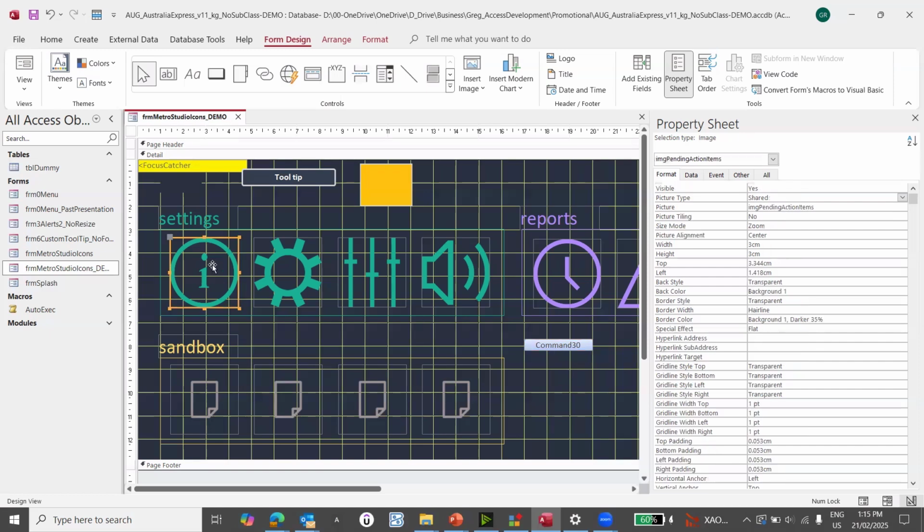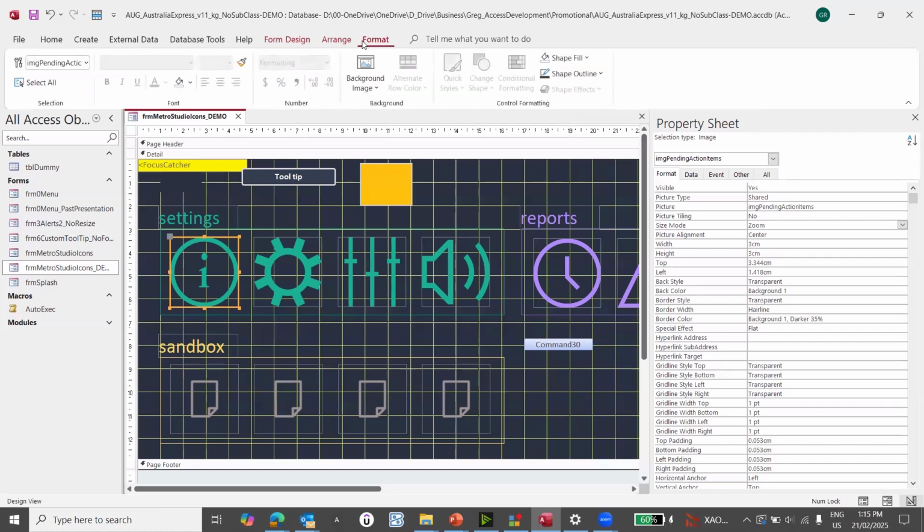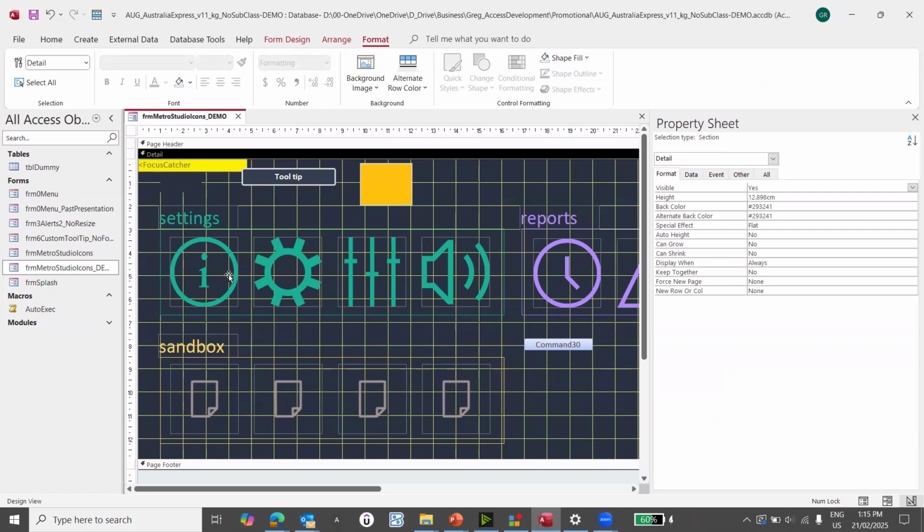Yeah, so that's another good point. So there we go, size mode zoom. Yep. And you can play with all of that. But you said that you can actually put padding in there? I believe so. So I think you can play with this down here. Well, the other way you can get padding is to go to format, add a shape outline, increase the outline size and make it transparent, or make it the same as your background here. So there's ways to do it.